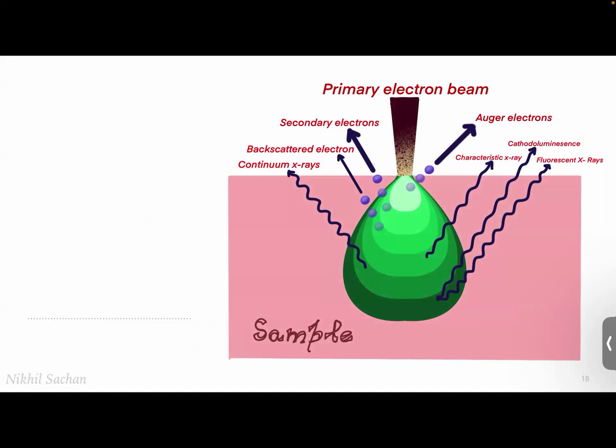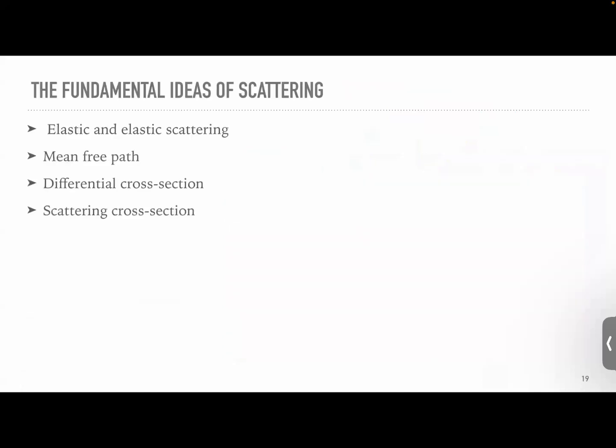So now I will show you how the regions have been separated out in your sample. If you see, this is the plume size. This is the actual interaction of your electron in your sample. So I have given the shade of lighter and darker area. The lightest area is actually Auger electrons. What is an Auger electron? Imagine the secondary electron is coming out, but before coming out, it will again hit an outer shell electron. That outer shell electron is actually the Auger electron. Then the next will be secondary electrons. Then further deeper backscattered electrons, and then there are different radiations: characteristic X-ray, Bremsstrahlung, and fluorescent X-rays. Those we are not interested in that much.